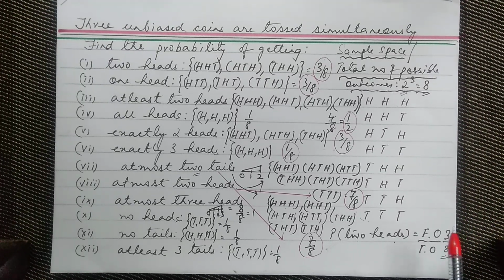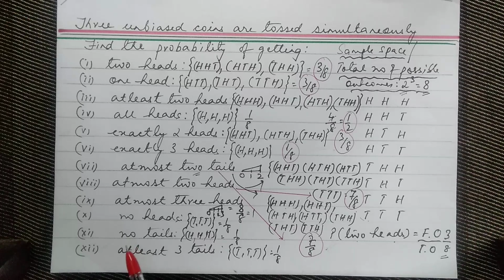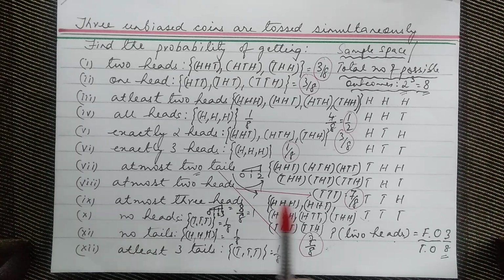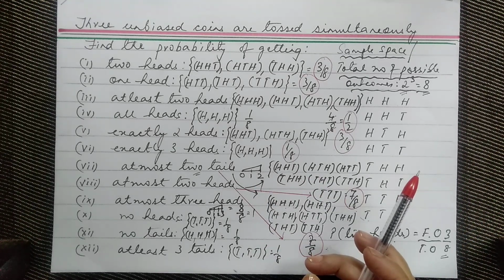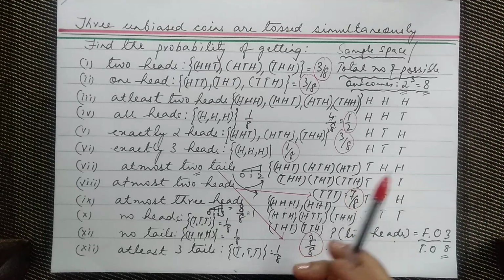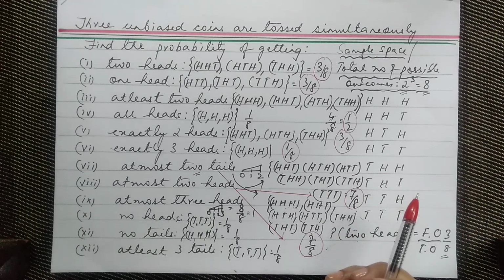So this was my last video on probability based on coins. There can be a mixture of coins as well as dice in the coming videos, but now I'm going to get on with the concept of dice. Okay, next. So far so good.